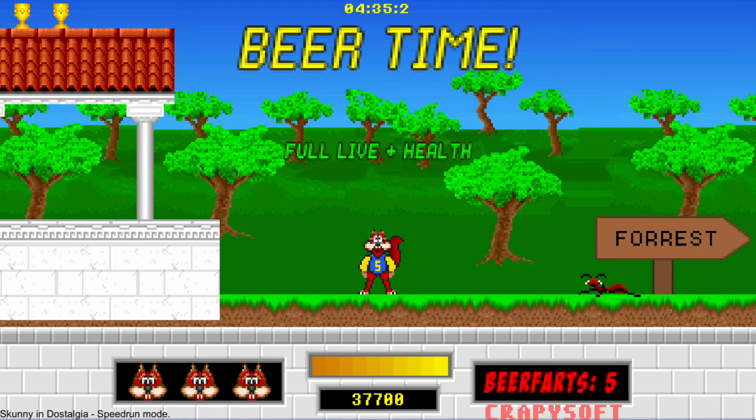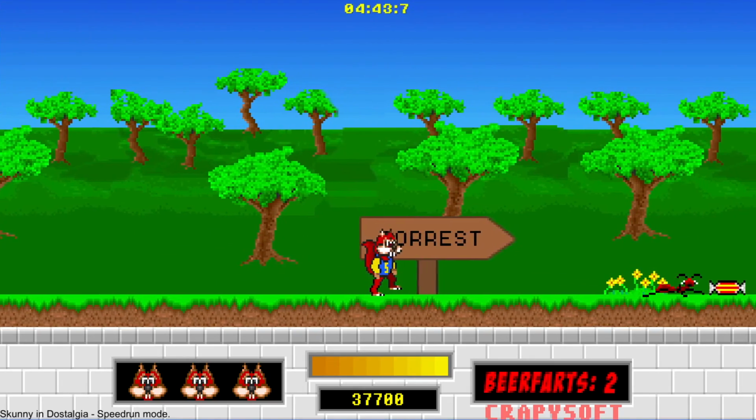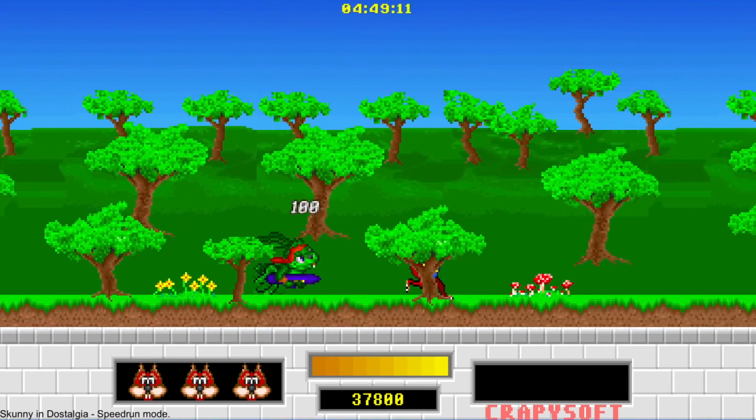This beer should give us turbo farts, which are actually projectiles, but somehow they don't seem to work in this build. I don't know why, but that's the reason I farted them all away and nothing happens. But they are not necessary and we will get some later, so I just continue to run.